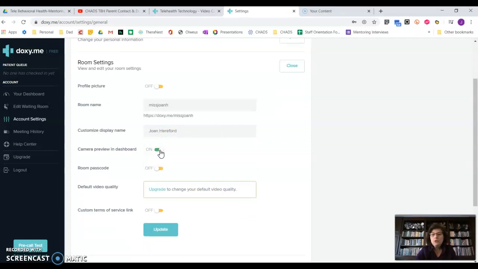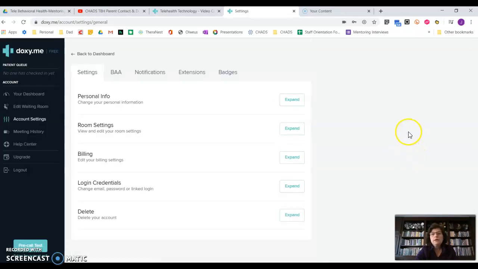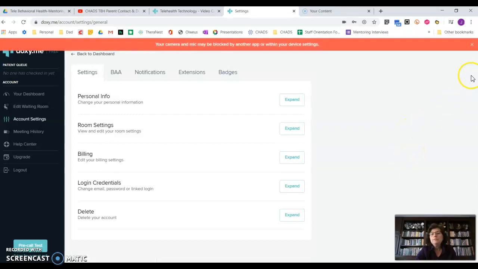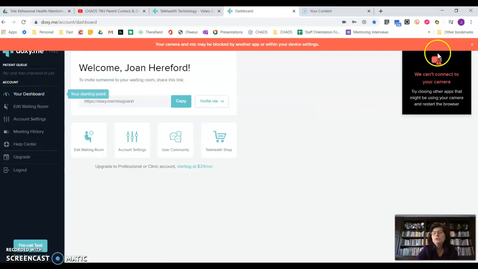So camera preview in the dashboard, if I click that and I update it, now on my dashboard you're seeing a red box, because you can't see my preview picture right now. This is where you would see it. Because I'm using my webcam, you can't.